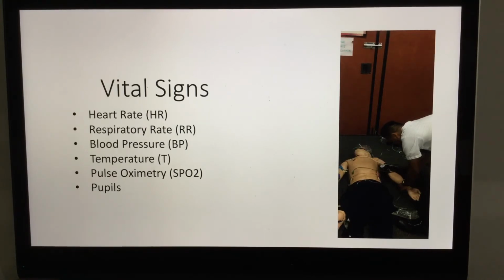Pulse oximetry we'll find is usually a single probe device. It may be a small little square box, probably about the size of a pack of gum, or it may be a device that's connected to the EKG machine. This reads through infrared, through a nail bed, the amount of oxygen that is floating within the capillary bed. So it shoots a light source through it that reads on the other side. The more oxygen, the less light source, or somewhat to that effect, and it registers the number.